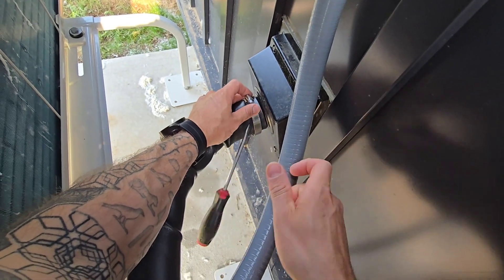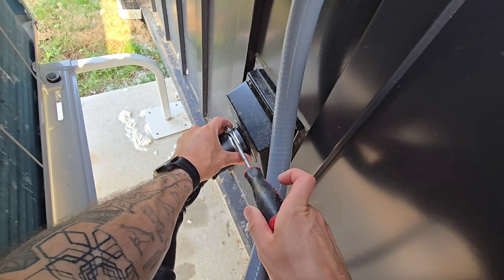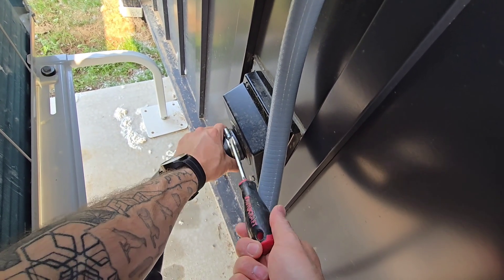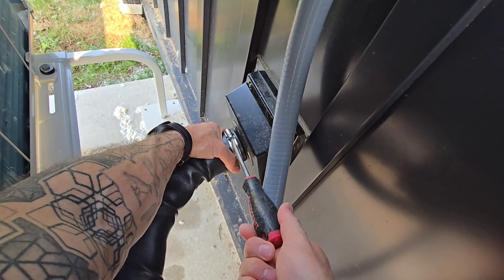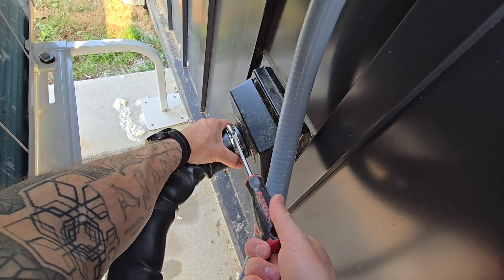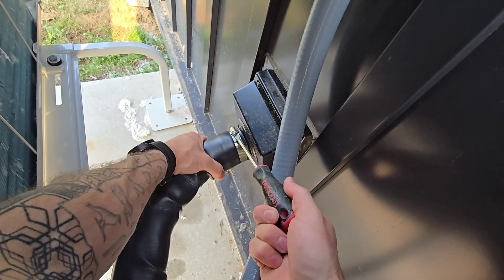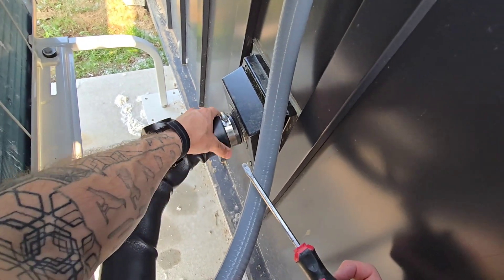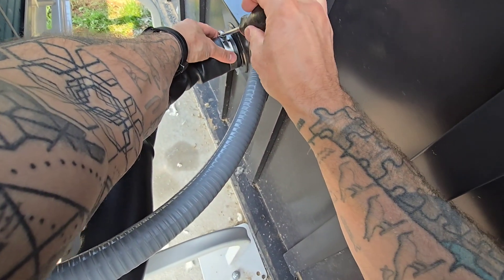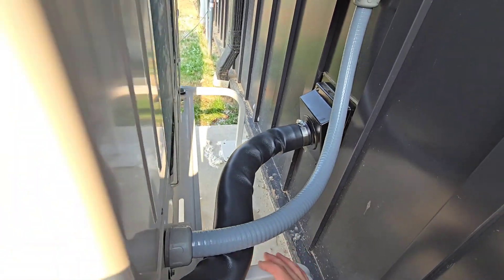You don't have to go crazy tightening it, because you're basically just cinching that around the rubber flange coming out of the house — just enough so critters can't crawl up in there. That's pretty much all you need. Don't crush it down or it'll start to warp everything. Then I'll wrap my zip ties on the areas where the velcro may break loose over time.